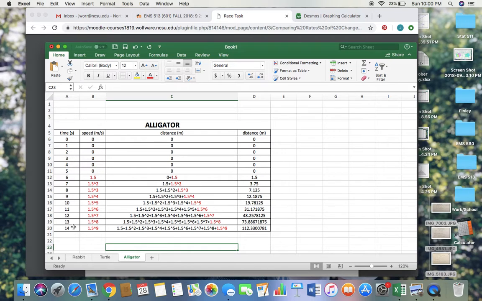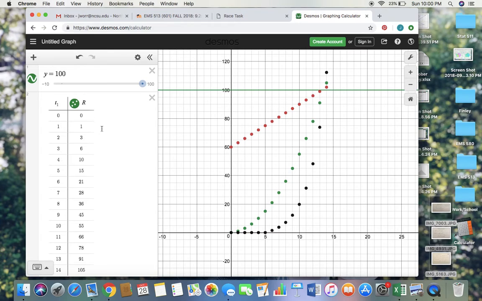So next I thought I'd look at a graph and see if I could discern anything from it. So I went to Desmos and put in the formulas, and you can see this is my finish line, 100 meters, and you can see in red is the turtle plowing along with his linear function, and he's hitting somewhere in here. And this green is the rabbit with his quadratic, and he's also hitting somewhere in here. And the black looks to me to be an exponential, and he's also hitting somewhere in here. But I was really struggling to find exactly where he hit, it was so close. So then I went to paper and pencil.